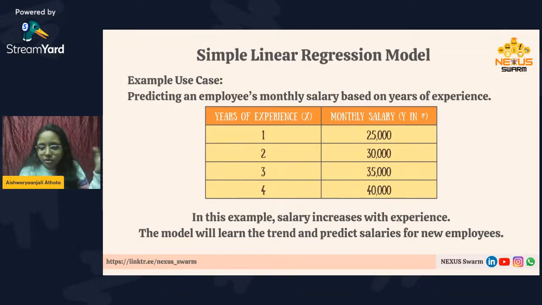Can anybody try to say what kind of equation it is? Based on the data, can you guess what kind of equation it is? X is the years of experience, and y is the monthly salary. Can anybody try to derive an equation?